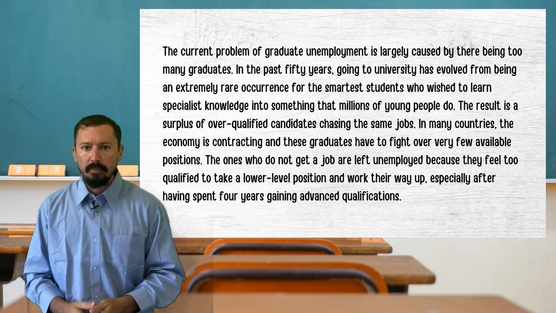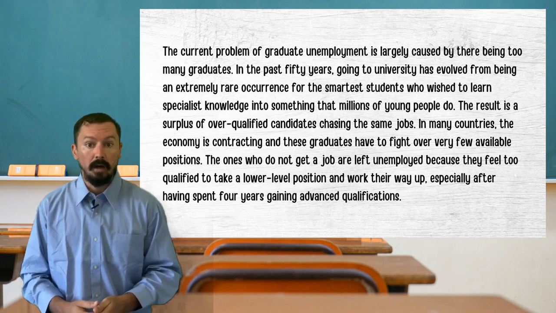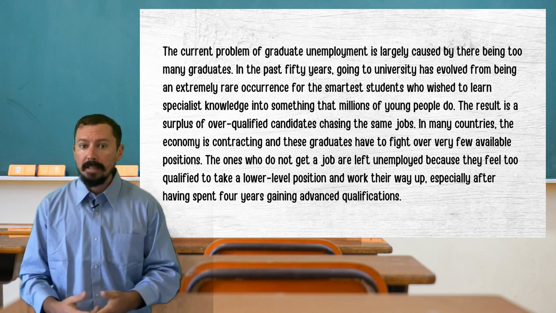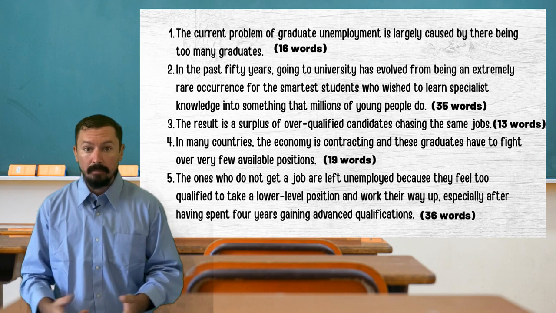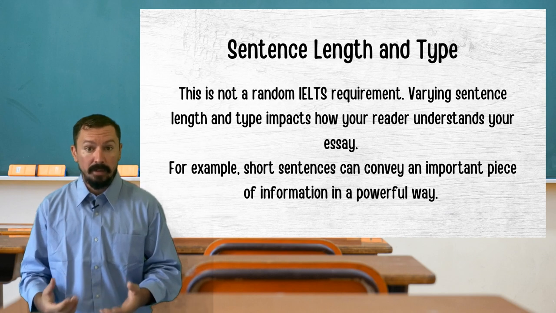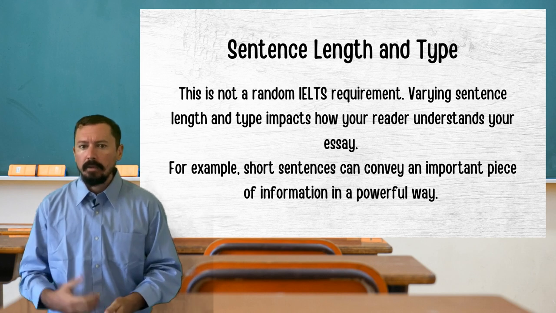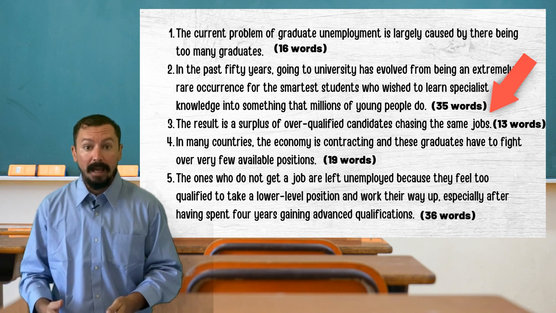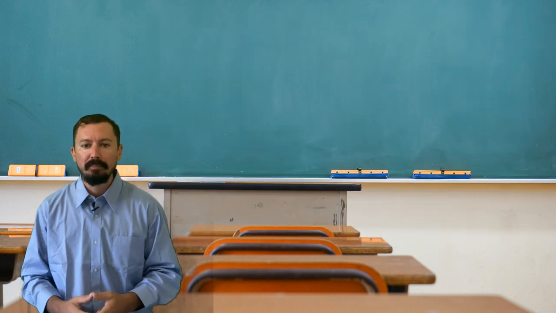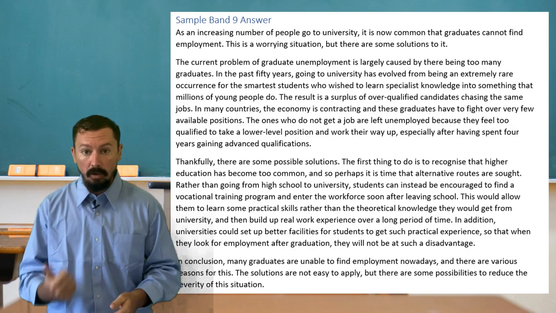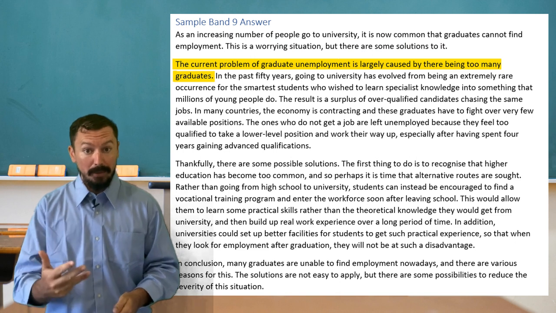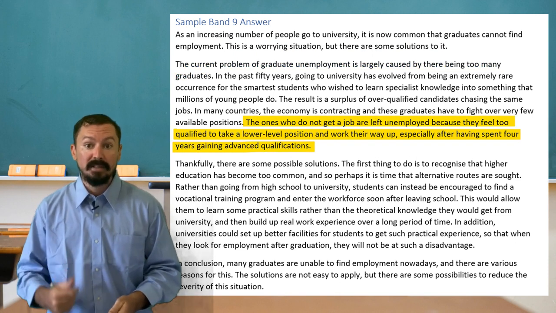Going back to paragraph two, we saw a breakdown of the sentences I used to explain the causes of graduate unemployment. What do you notice about these five sentences? It is not obvious when they are written properly in an essay, but when formatted like this, we can see that they vary in length. This is something that good writers do without even thinking about it. Note that the shortest sentence functions to present a simple point after a very long sentence filled with detail — almost like a mid-paragraph conclusion. The first three sentences show a compound sentence with a dependent clause, then a complex sentence, then a simple sentence. There's a compound-complex sentence at the end of paragraph two, meaning all four sentence types have been included.